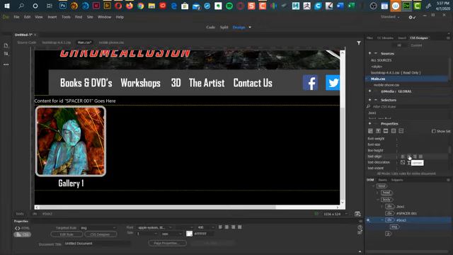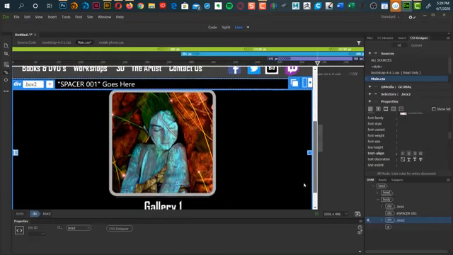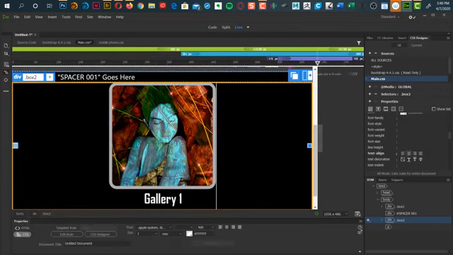If I click on a center alignment, that should automatically center. And there it is. It just took a little bit there. There you go. Jump right to the center. Now, anything that I place in here at this point will automatically be centered.